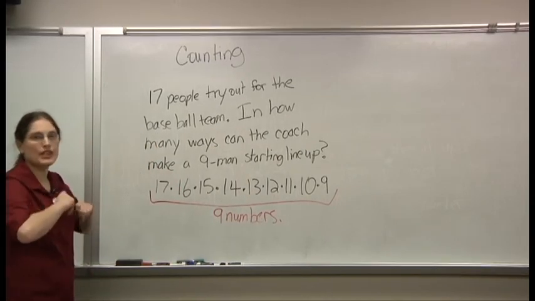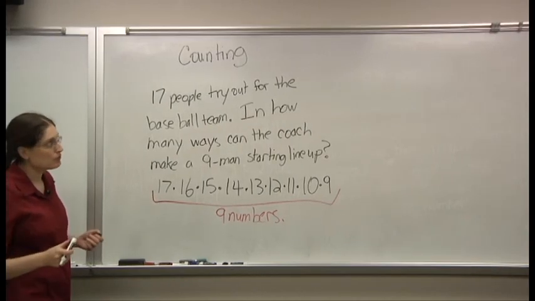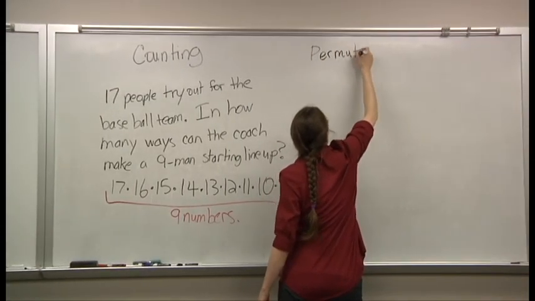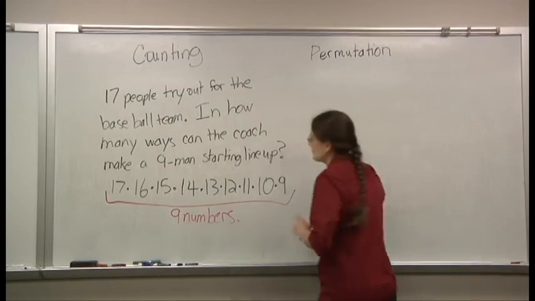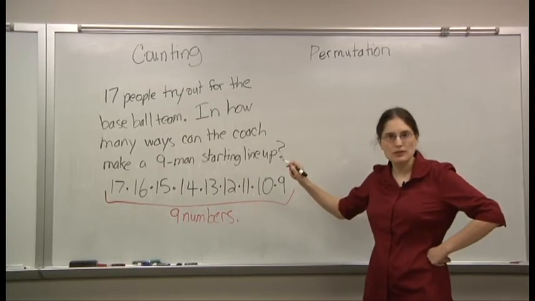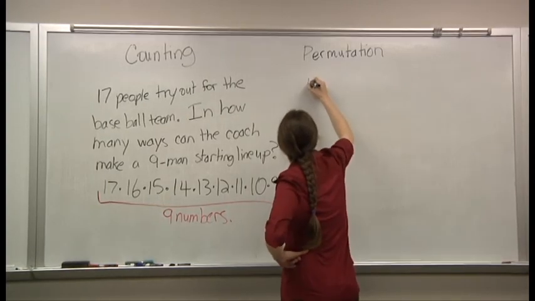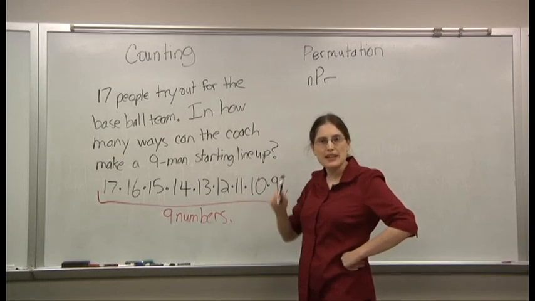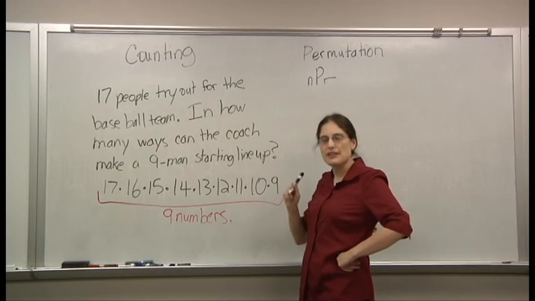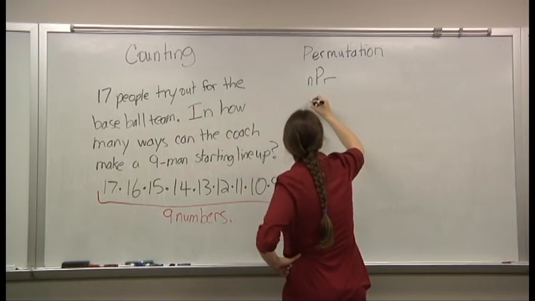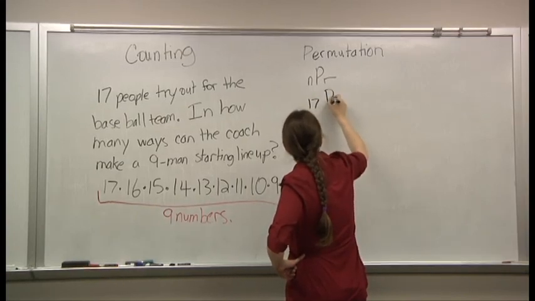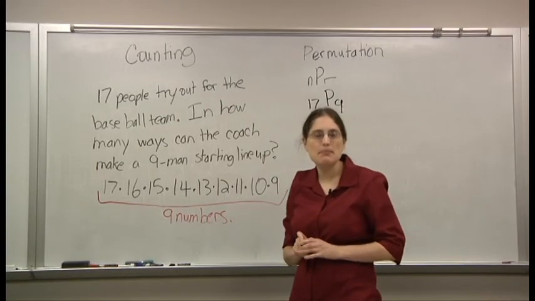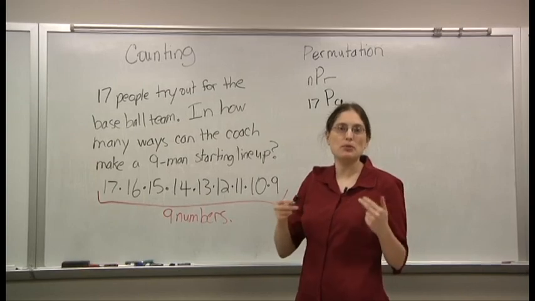There's an abbreviation for this too. Well, there's a word for it and an abbreviation. This is called a permutation, and its abbreviation is nPr. It's not National Public Radio, it's r permutations out of n things. This one would be 17P9. You have 17 people and you want to make a list of 9 of them drawn from a pool of 17.